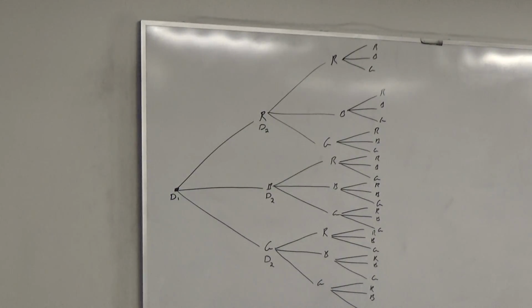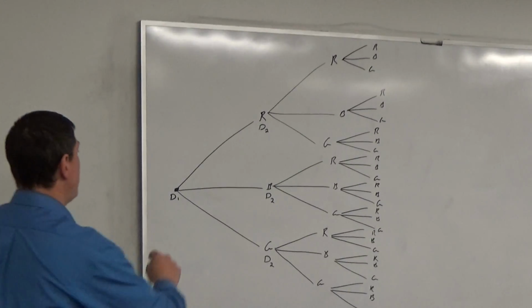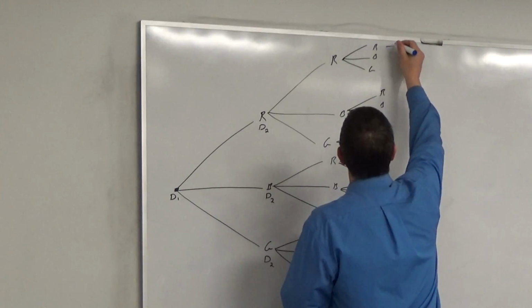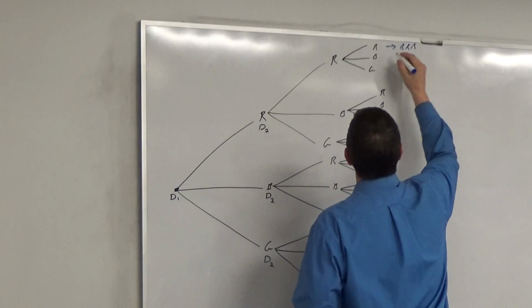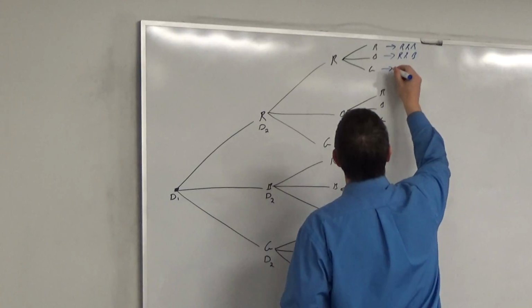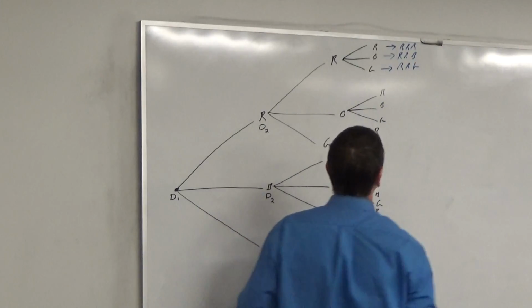Okay, so I'll give you guys a minute, because I know you know how to do it. It's just sitting there and doing it. Basically, what you would do is trace the tree to list out all the possible outcomes. For instance, one possible outcome from the decision tree is that I draw 1 red, 2 red, 3 reds. So one outcome would be red, red, red. One outcome would be red, red, blue. One outcome would be red, red, green.